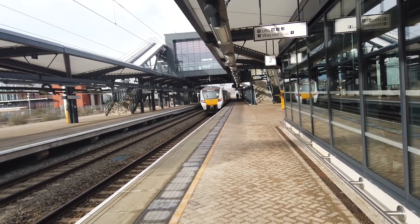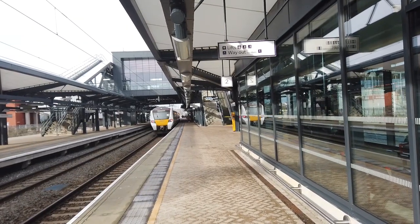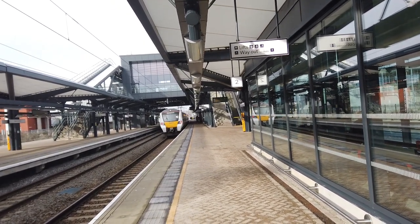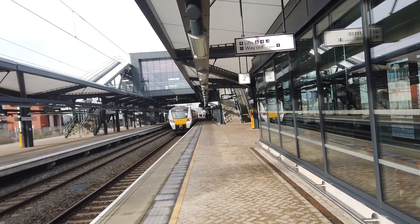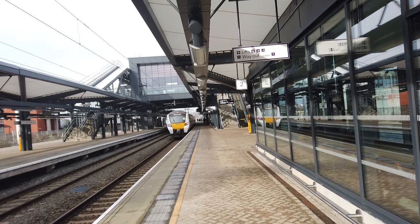That's understandable at the moment - the area the station is meant to serve hasn't actually been built yet. Oh, lots of people getting off though. Surprised - already at 12 o'clock, maybe a good 20 people got off this train. So I take back what I said. This station is being pretty well used already.